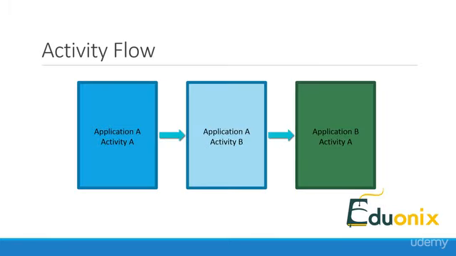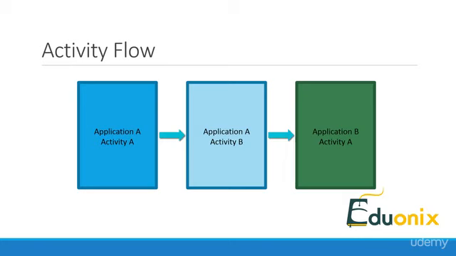As we have previously seen, applications in Android can contain one or more activities, each one representing a screen for the user interface of the application. In this example flow, the user starts an application, application A, with its launch activity, activity A. While in activity A, the user performs some operation that requires opening a new activity. Maybe the user requires more details about an object in activity A, and the operation is available to receive more information for that object. From this user operation, activity B of application A is opened, and activity A moves to the background.